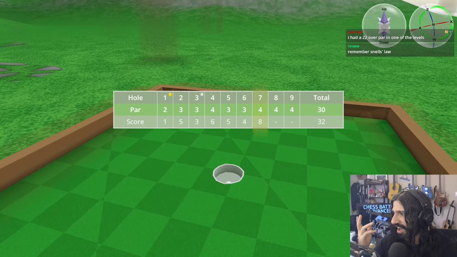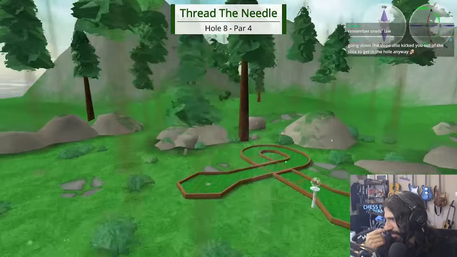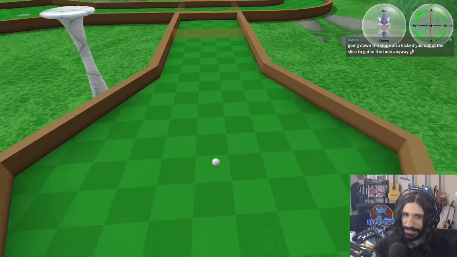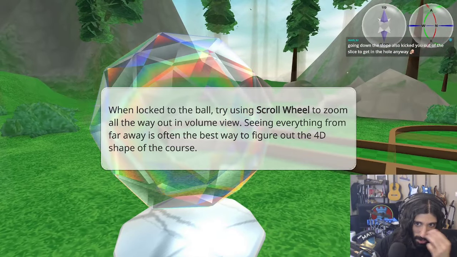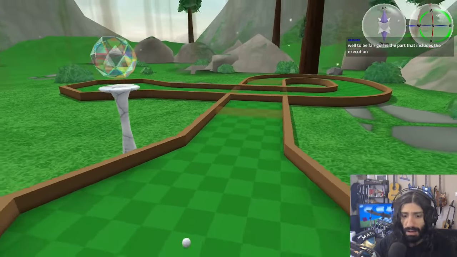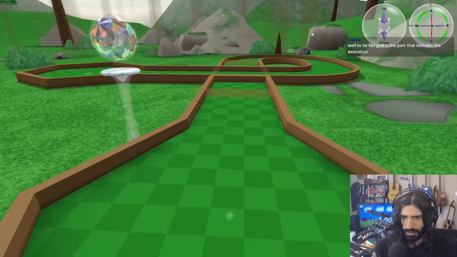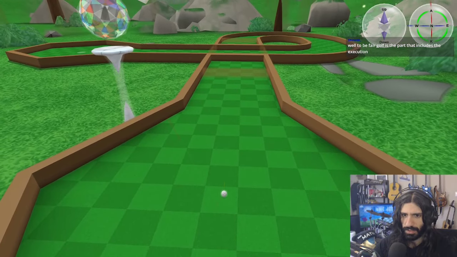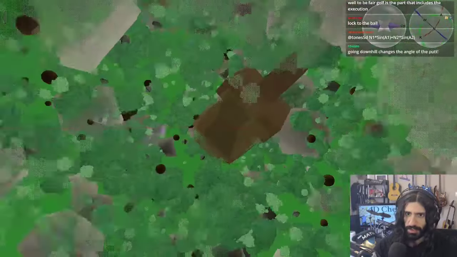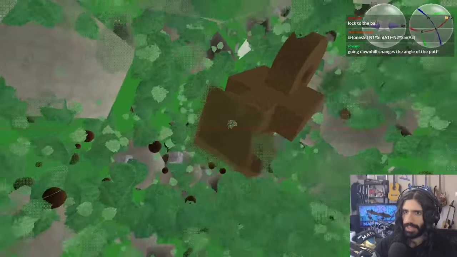Remember Snell's Law? How does that help? Going down the slope also kicked you out of the slice to get in the hole anyway. I noticed. Which makes sense. When locked to the ball, try using scroll wheel to zoom all the way out in volume view. Oh, that makes so much sense, bro. Wait, what? I can't scroll wheel in volume view. I can't scroll wheel at all. Oh, I have to be about to putt, and then I can go into volume view. Oh, that is helpful.